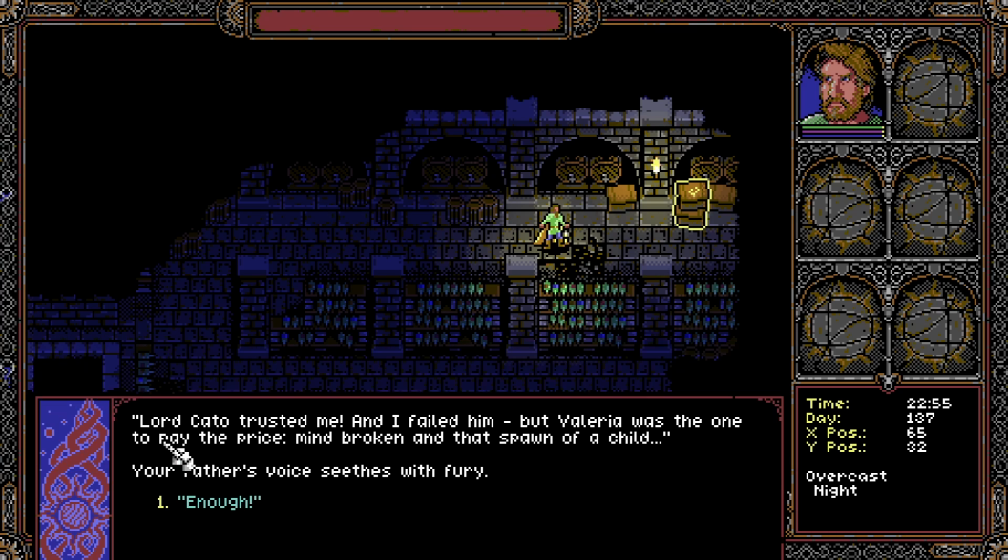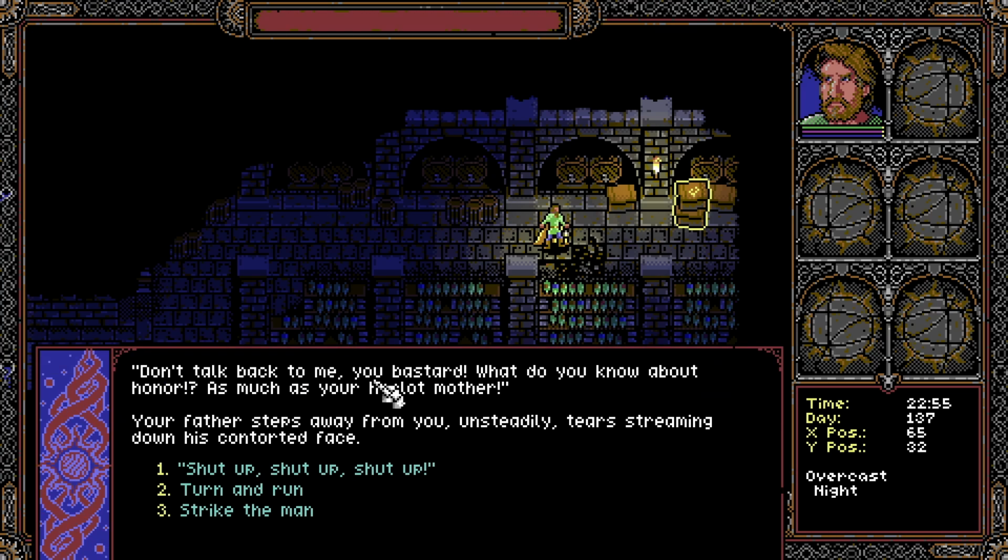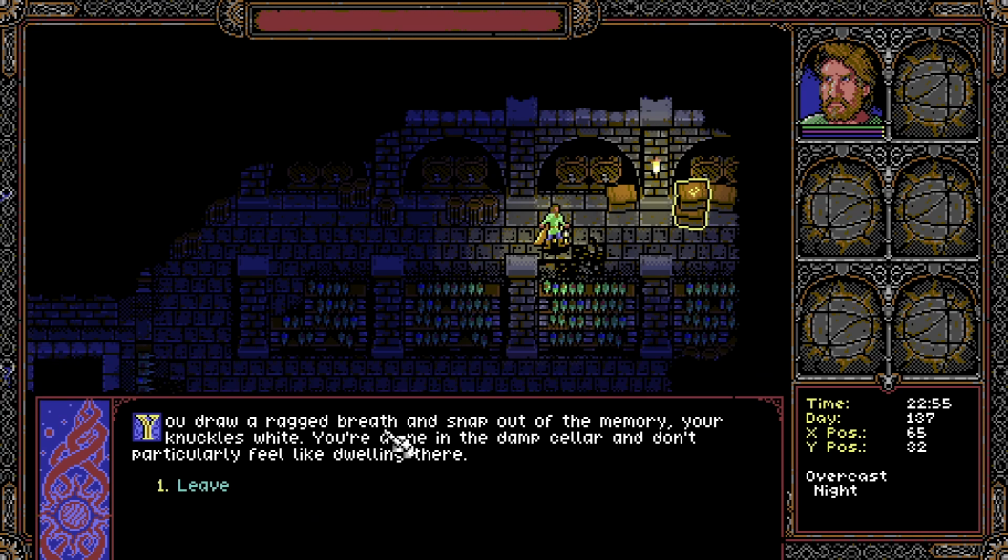Stop it, father. Lord Cato trusted me, and I failed him, but Valeria was the one to pay the price. Mind broken and the spawn of a child. Your father's voice seethes with fury. Enough! Don't talk back to me, you bastard! What do you know about honor? As much as your harlot mother. Your father steps away from you unsteadily, tears streaming down his contorted face. Shut up, shut up, shut up. Turn and run, strike the man. You draw a ragged breath and snap out of the memory, your knuckles white.